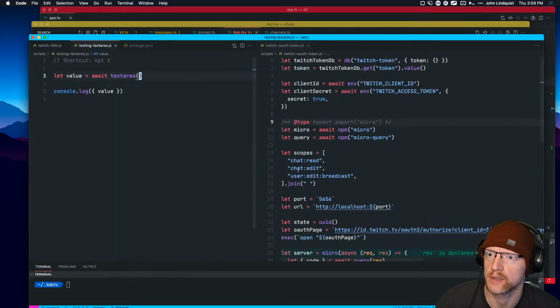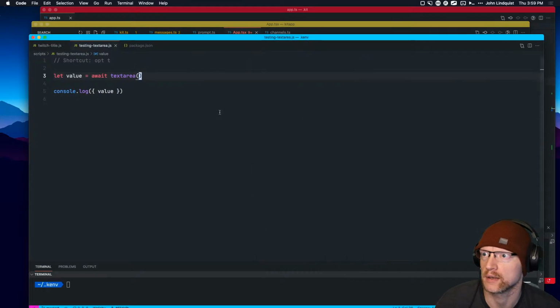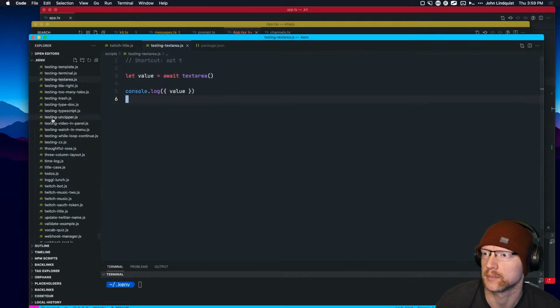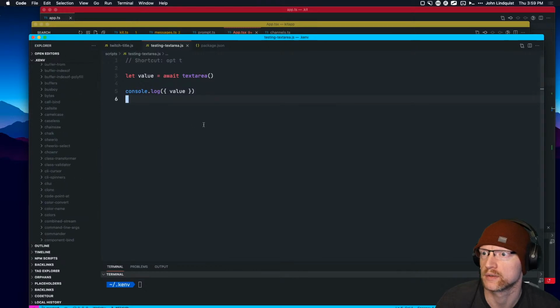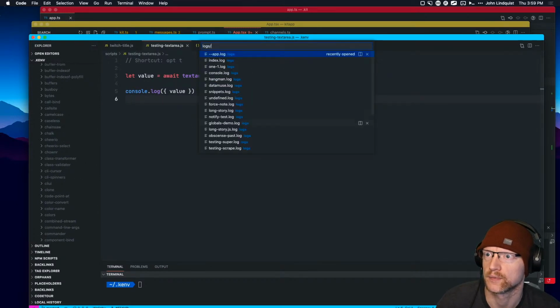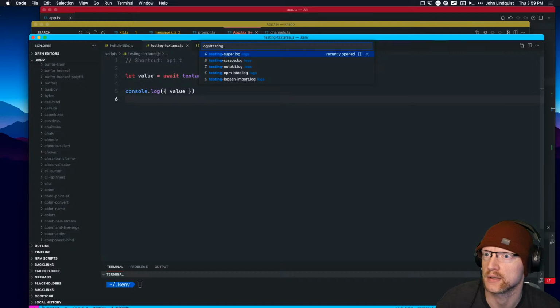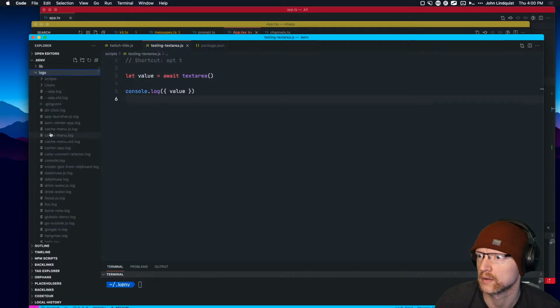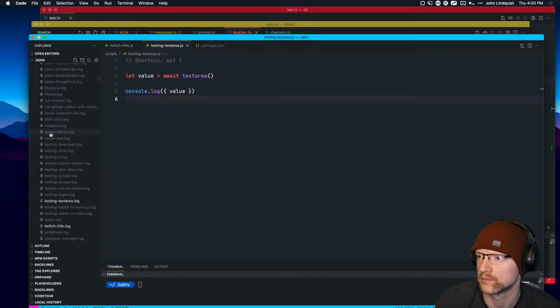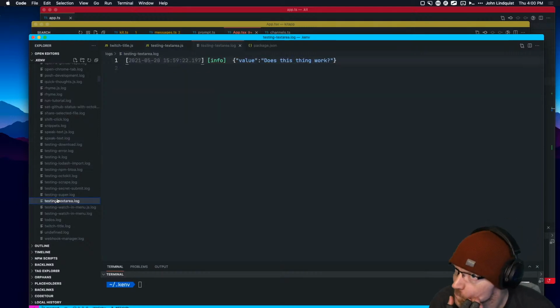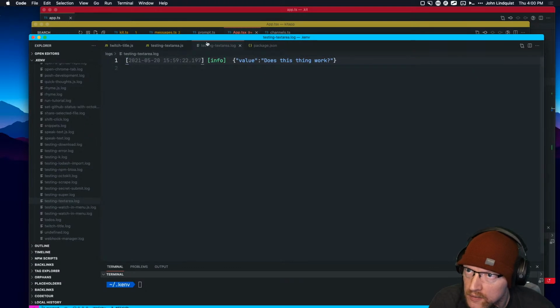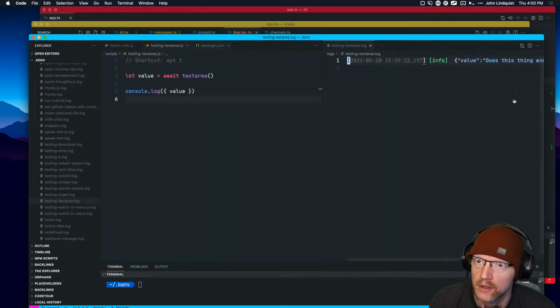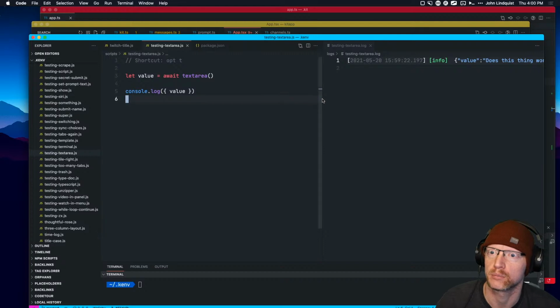Is that just submitting? And I can't tell. Let's go into our logs. Can I get the logs from here? Testing. I don't have a text area log. Okay, so it's submitted, but it did not close the prompt.